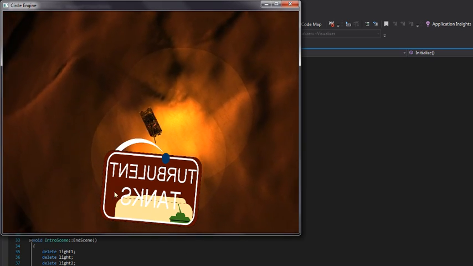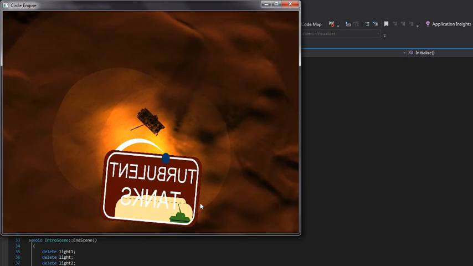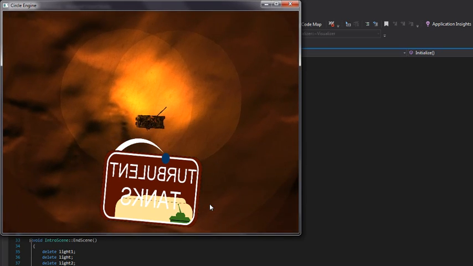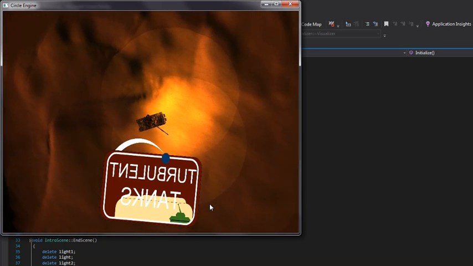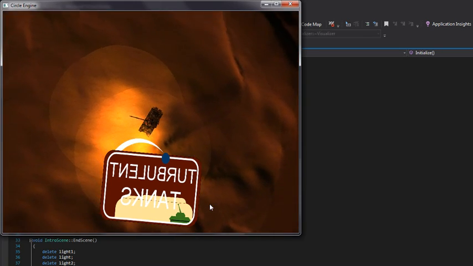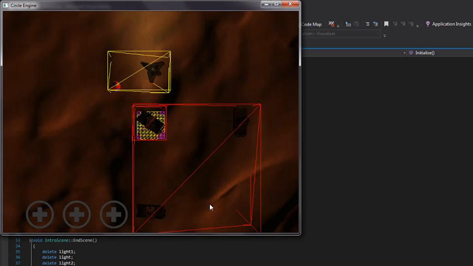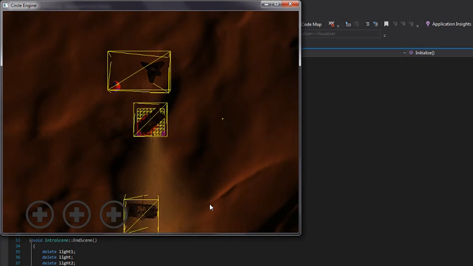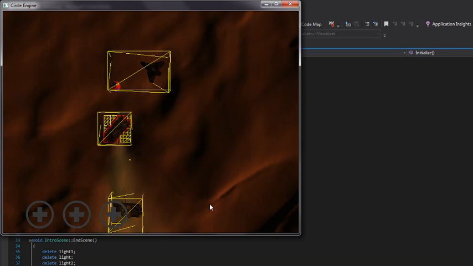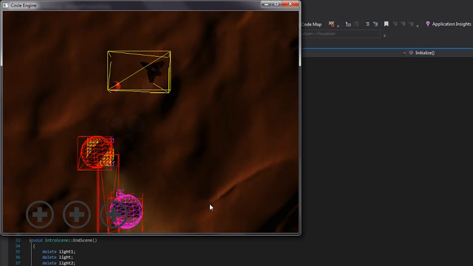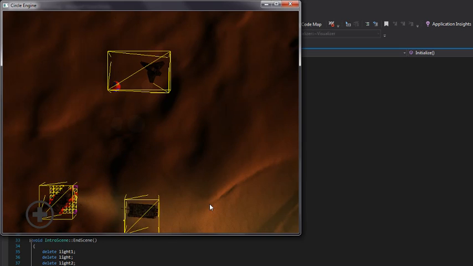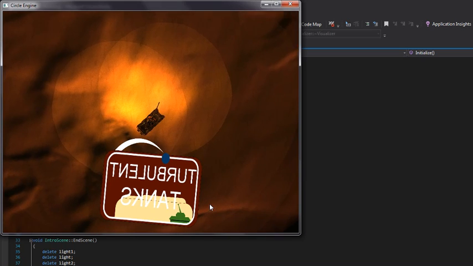Sorry about that, by the way. I tried to flip it around, and it must have been the thing that I used to convert it to a TGA that flipped it around. I couldn't get it correct the right way. Still think it looks pretty nice, especially for something. I don't know, I'm not a graphic designer. Yeah, so there's that spotlight moving around. Oh, I keep missing. Come on. There you go.